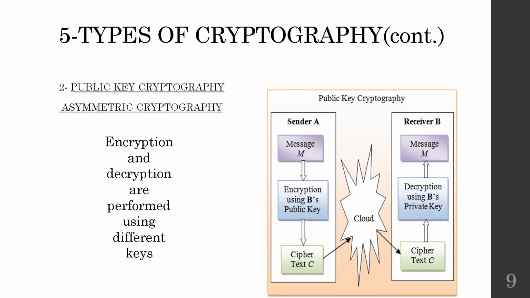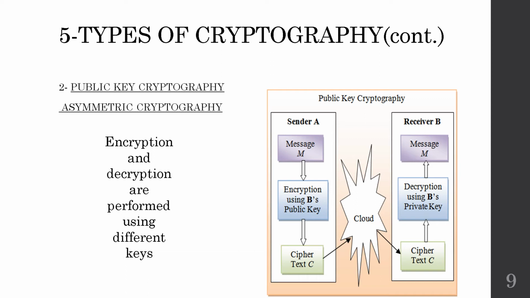Second, there is public key cryptography. It is a form of crypto system in which encryption and decryption are performed using different keys, one public and one private. These keys are mathematically related, although knowledge of one key does not allow someone to easily define the other key, because a pair of keys is required. This approach is also called asymmetric cryptography. It can be used for confidentiality, authentication, or both.